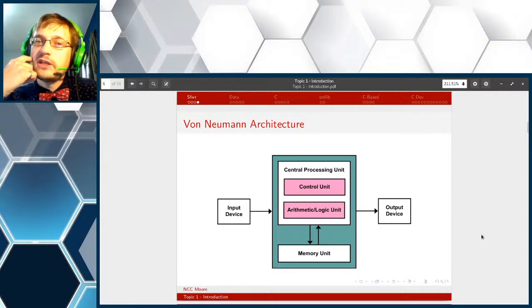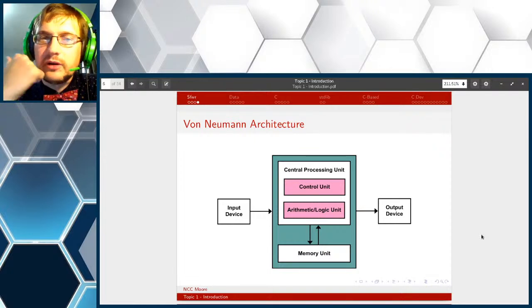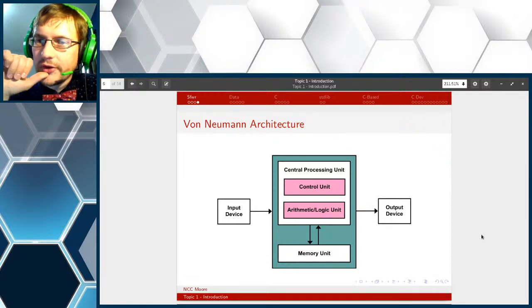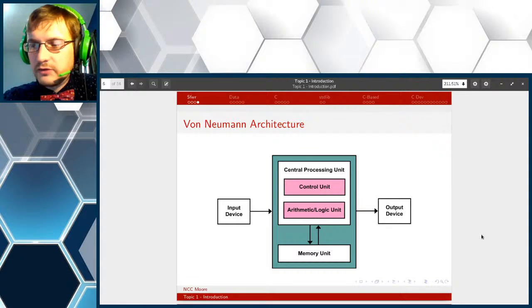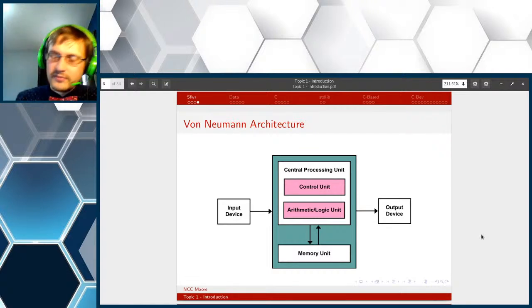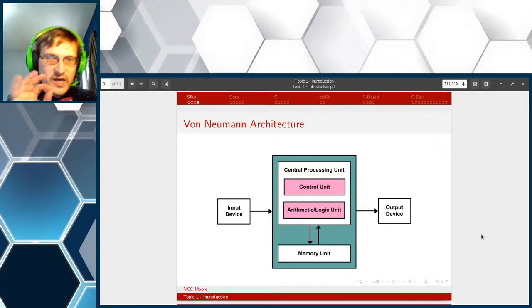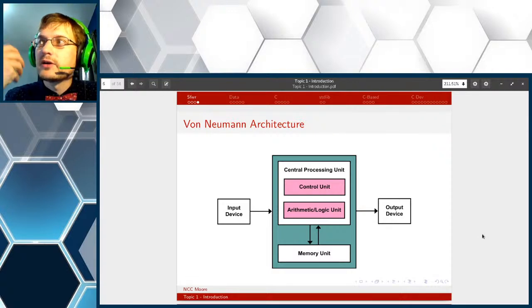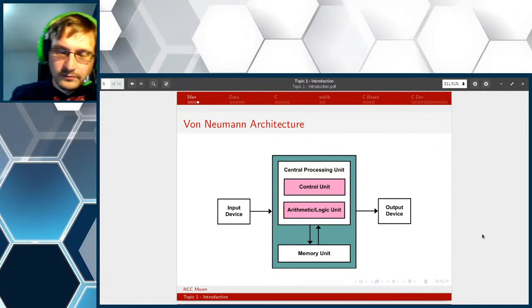You guys hopefully will have seen the von Neumann architecture in 1D04. You can let me know if this is new for you. Please let me know if this is new for you guys. But you already know this. It's just applying a name to it. The von Neumann architecture is the model on which all of our CPU-based computers operate.